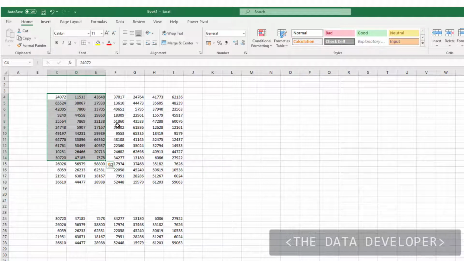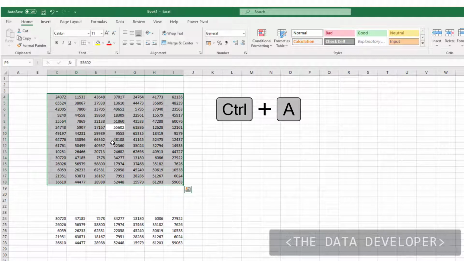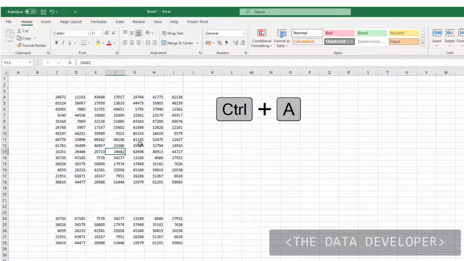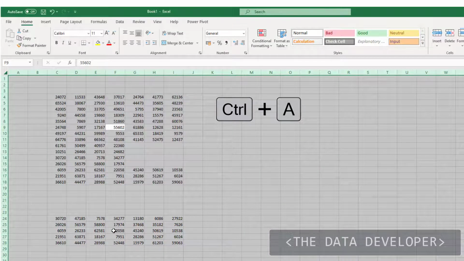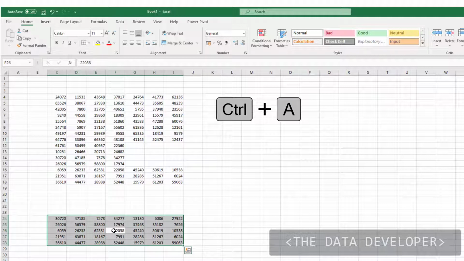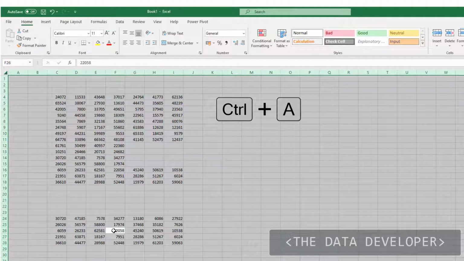Also, another way of doing it is selecting anywhere inside a block of data like you see here, and pressing Ctrl and A, and that will select any continuous block of data. It will still work if you have gaps in the data, so if I take a gap out of there and I press Ctrl A, it will still make a square block and you will select all the cells. If you want to select all the cells in the whole worksheet, you have to press Ctrl and A a second time. Just to show you again, Ctrl and A once selects a block of cells, Ctrl and A the second time will select the whole worksheet.